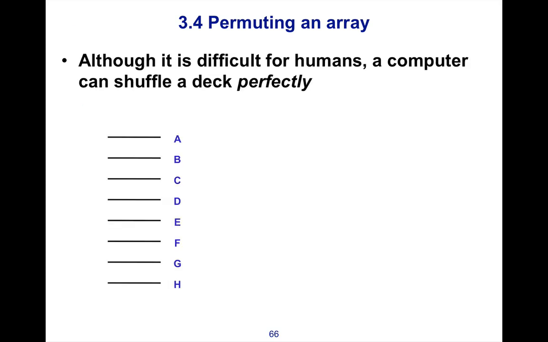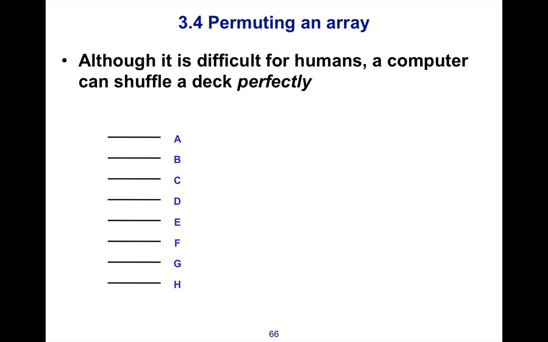If I ask you to take a deck of cards and divide them perfectly in half, and then interleave the cards perfectly, one from each side of the split, that would be an almost impossible thing for a human to do. It's called a perfect shuffle, and you could try it on your own, but you're going to find it very difficult. Sometimes 2 cards will fly. Maybe you didn't divide the deck exactly in half when you started. It's a very difficult thing for a human to do. Now, a computer could do it, but I want to show why that's not such a great idea.